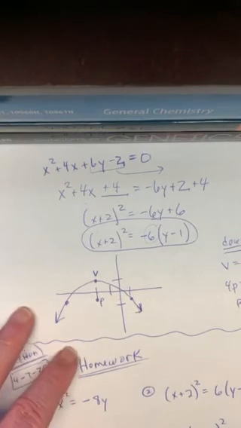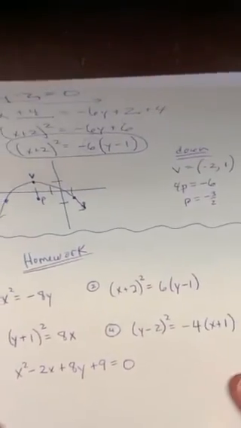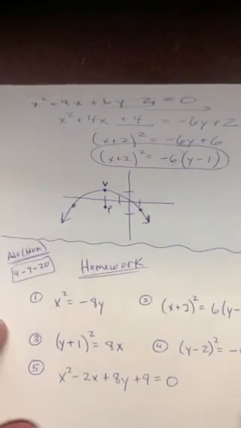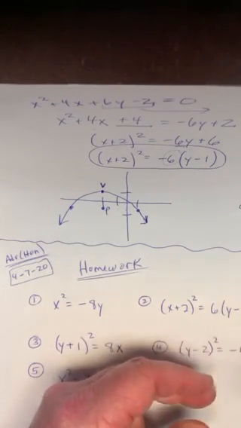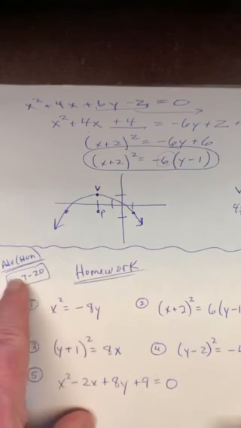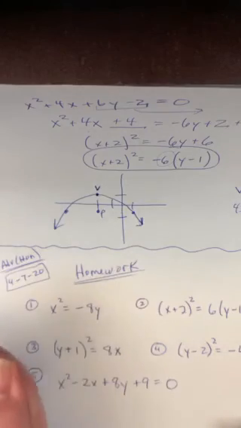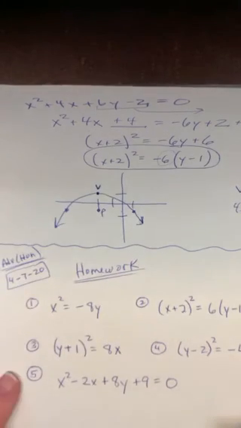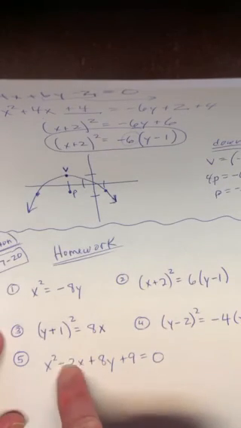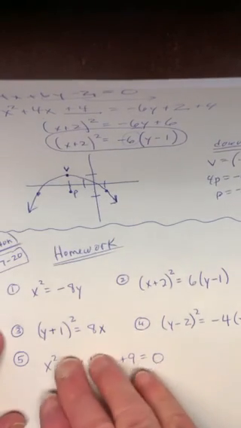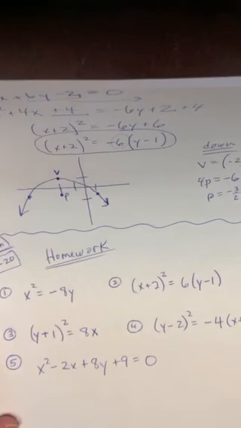Today is Tuesday the 7th, so you owe me these problems right here by what? Noon on Wednesday the 8th. So again, this is the assignment for April 7th on Tuesday. It's due Wednesday, April 8th at 12 o'clock. Try graphing all 5 of these. The 5th one, of course, you can't graph till you practice putting it into standard form.